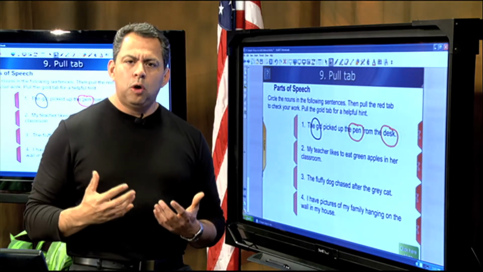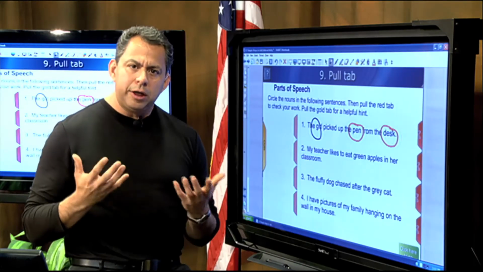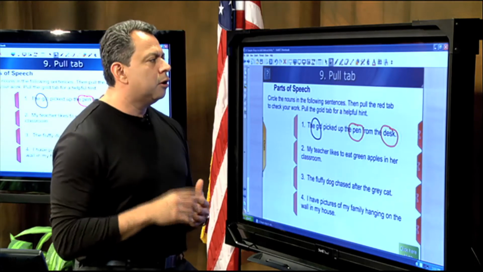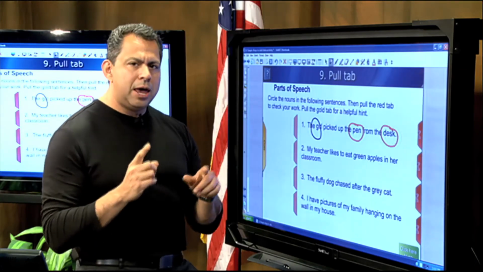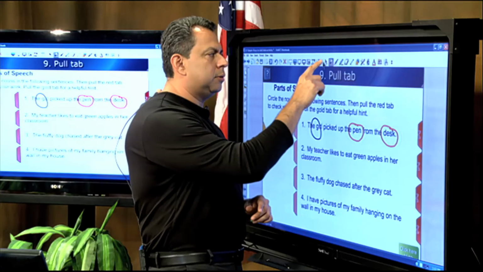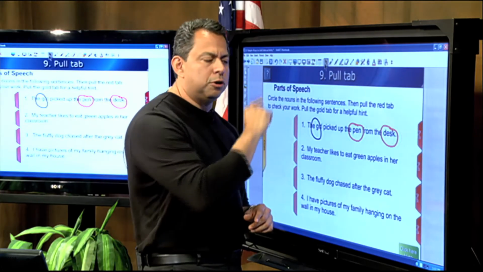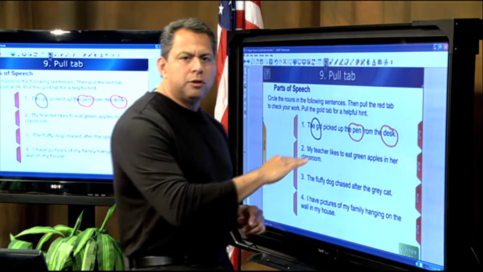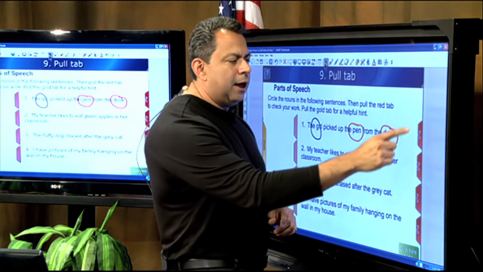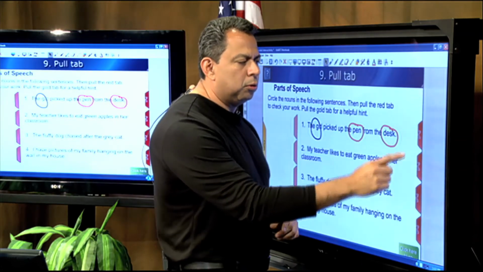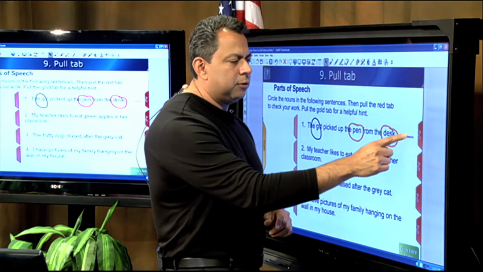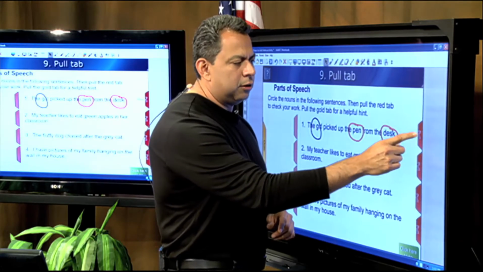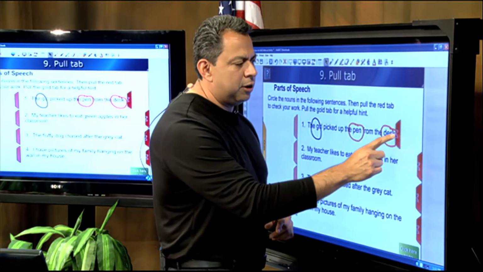But at this point, you may say, okay, well, did they get the right answers? How am I going to check that particular work? Well, once I'm done with that pen, I need to go back to being a cursor. I'm going to go back to the cursor being selected. Now, if you notice on the right-hand side of my screen, I have all these different pull tabs that say pull. And if I pull that out, it's hard to find what the actual piece is there.